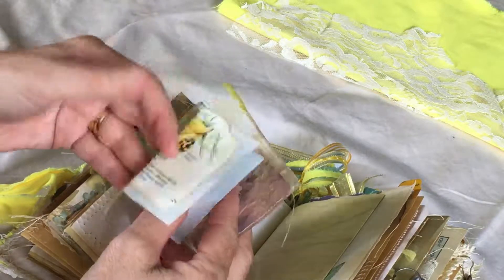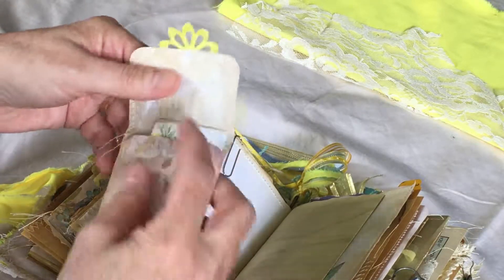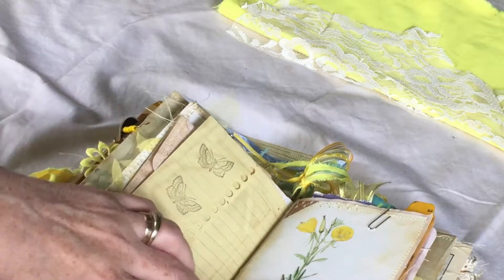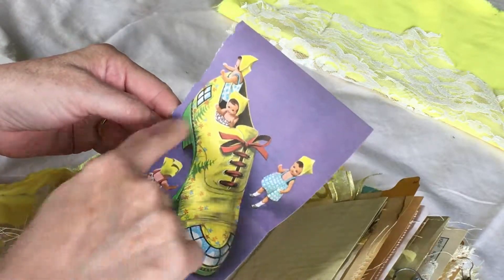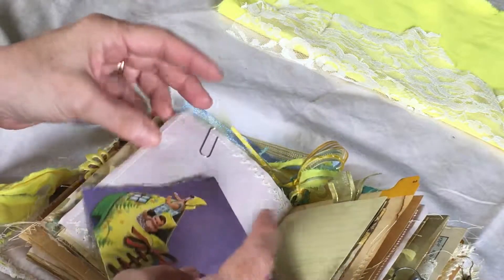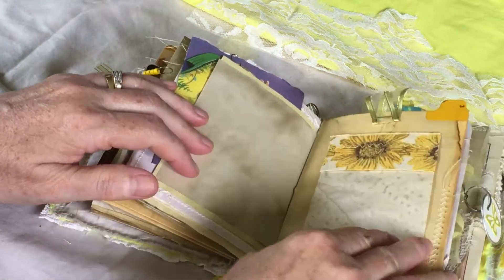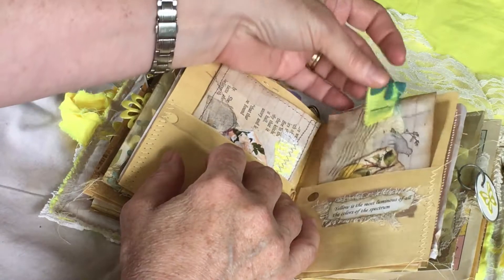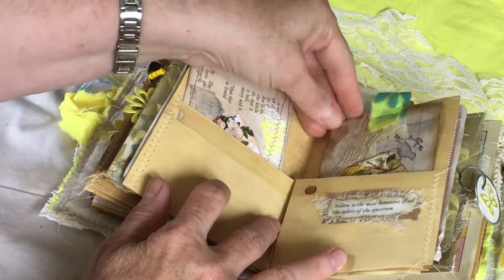Inside I put a little bit of a notebook also, with this yellow ladybug that I found in a book. I like using any different kinds of paper to write on, whether it's lined paper or whatever kind — I just like different pages. This one is a beautiful yellow flower, and then on this side I found this in a children's book — it was just so cute with the little dollies around it with yellow hats and a humongous yellow shoe. Over here we have a flip out and then a library card, and over here a little notebook with some fabric on top — a sunflower with yellow tabs on top and different fabrics and ribbons. In the middle of the second signature there's a journaling card and a tag over here with some yellow pears on it.